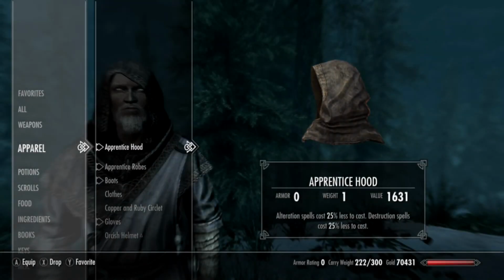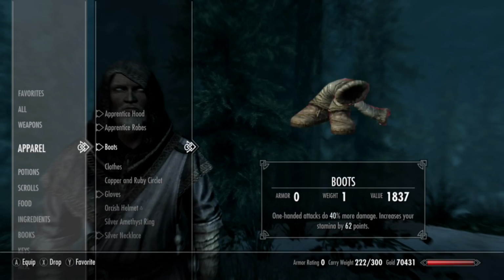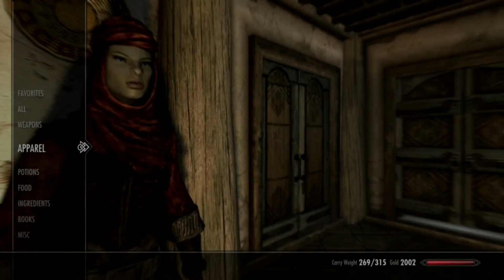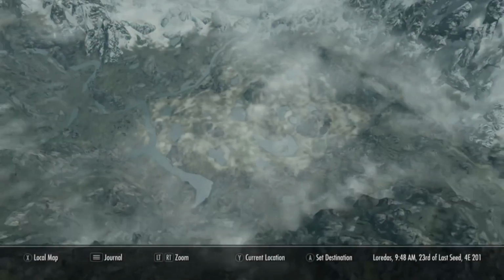A piece of headgear, chest gear, and an amulet should all be enchanted to reduce Alteration cost. For Bretons, you can also enchant these same items to reduce Destruction spell cost. However, for Orcs, you need to enchant at least one of these items with a magical regeneration enchantment as well, as you'll be unable to regenerate magicka after using the exploit. Now you need to find the Atronach Standing Stone.